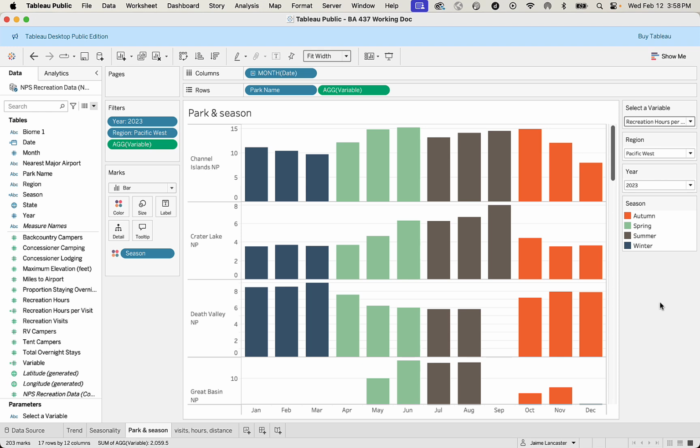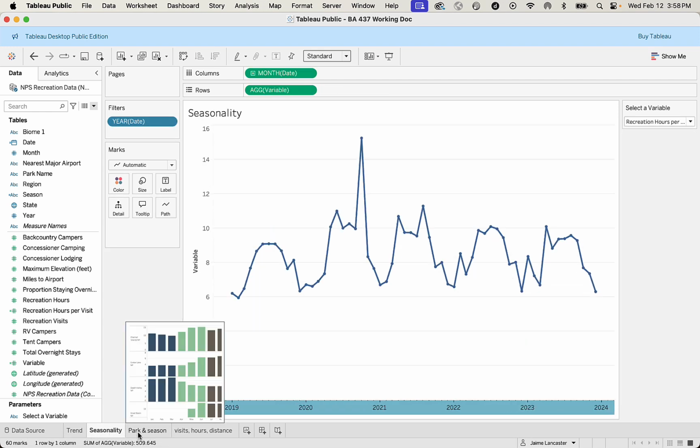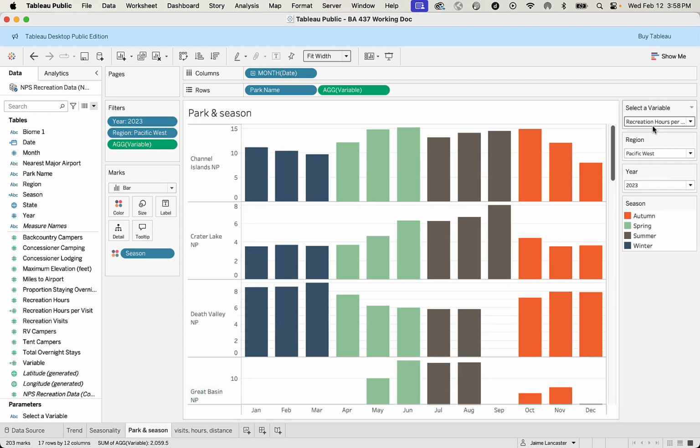Okay. So now that we've got these variables and we've got our parameter in, there are endless more things we can do. But that at least gets us through what we covered in lecture today.